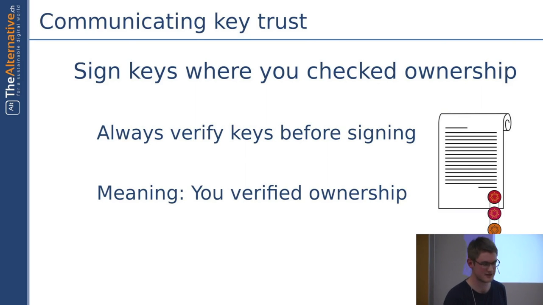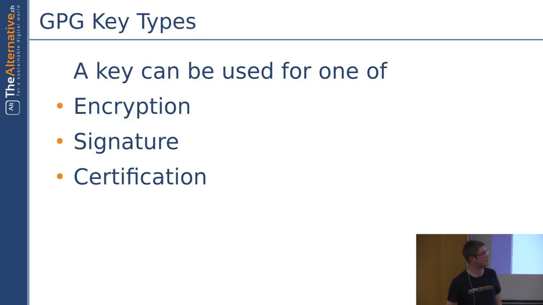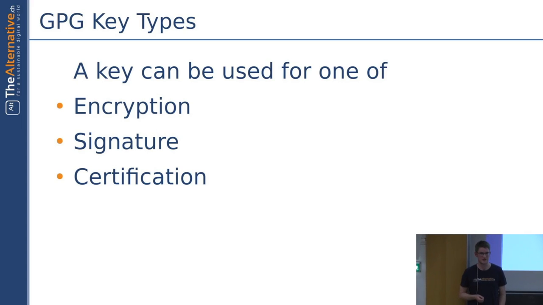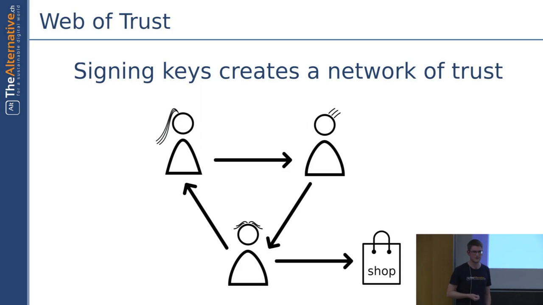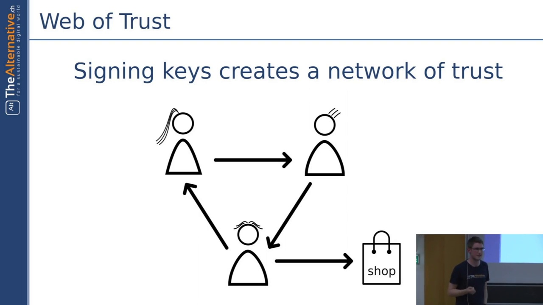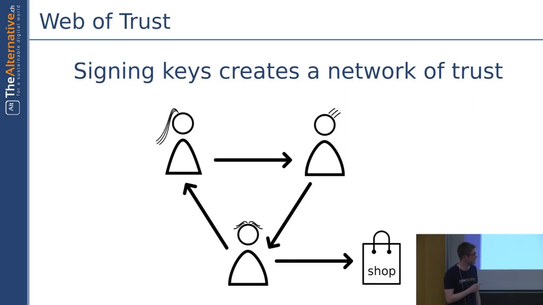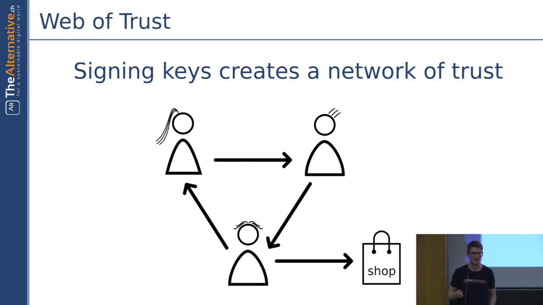Now we are able to understand all the different key types GPG has. The first and the second ones are signing and encrypting for messages. There is also a third type which GPG calls certification — just signing of other people's keys. There is a difference between signing messages for signature and certification for signing keys. Now we move on to the last big topic of the theory part: the web of trust. As a regular GPG user you have signed some other people's keys, and these signatures form edges in a graph between people. Having an edge from Alice to Bob means that Alice has verified and signed Bob's key. Bob in turn has verified the ownership of the key of the person below him, and that person has verified the ownership of the shop's key.